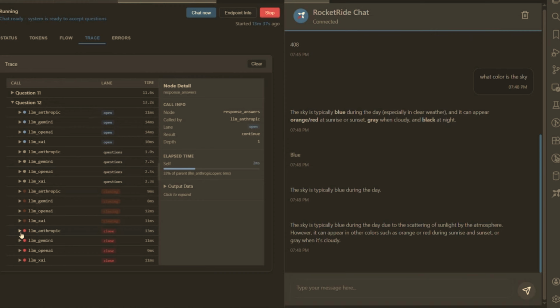So how did Anthropic answer that? Right here? Yep. It says the sky is typically blue during the day, especially in clear weather, and it can appear orange or red at sunrise or sunset, gray when cloudy, and black at night.